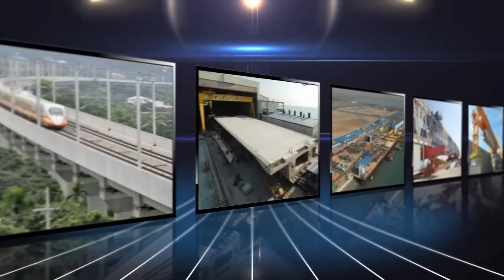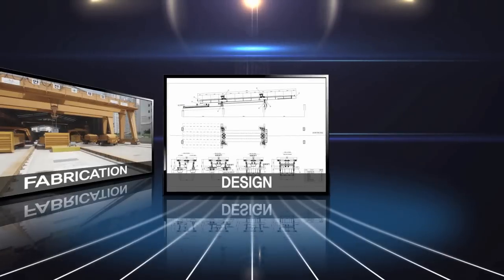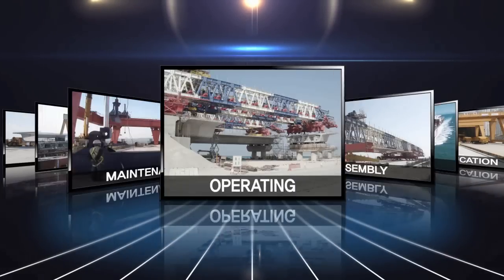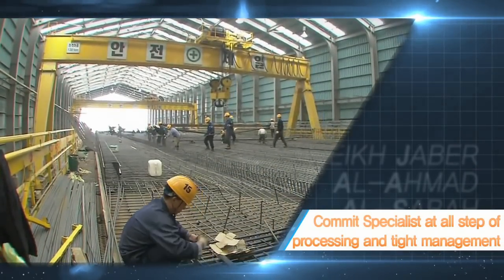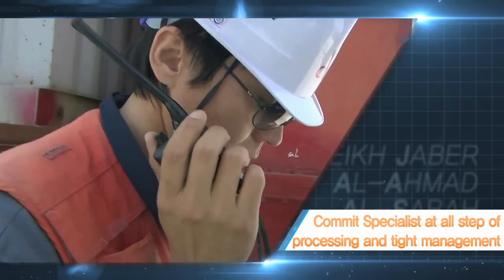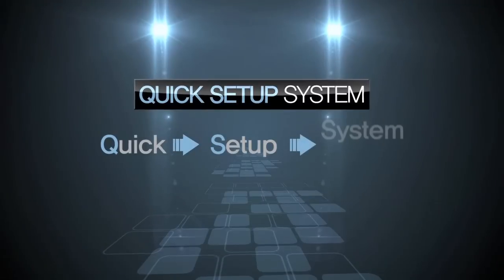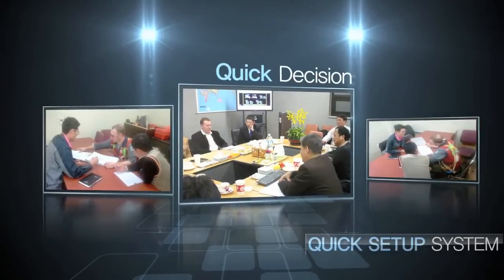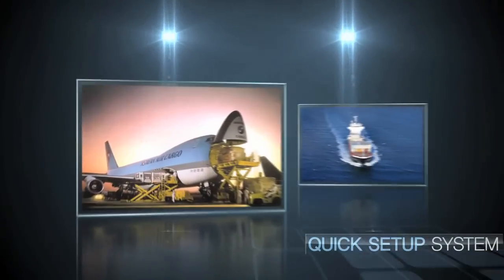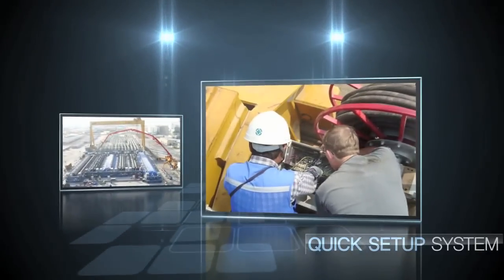Therefore, Dongbang Engineering shall manage the overall phases of heavy equipment, including design, fabrication, transportation, assembly, operating, repair, and maintenance — from the beginning phase of design to the end of maintenance — with their own specialized organization experienced in FPSM construction works. By establishing a quick setup system with technical support and executive managing staff residing at the site, on-time decisions on major issues are ensured, and all equipment shall be quickly set up at the job site using own technical manpower and urgently supplied tools and parts.